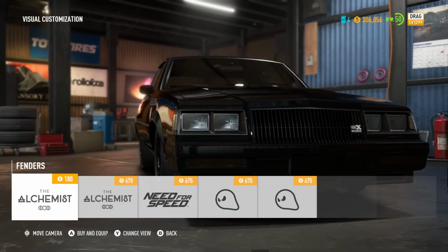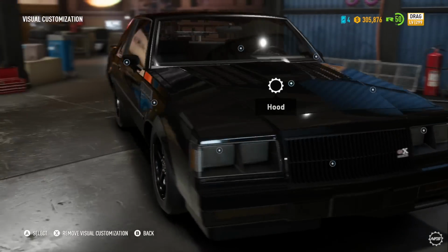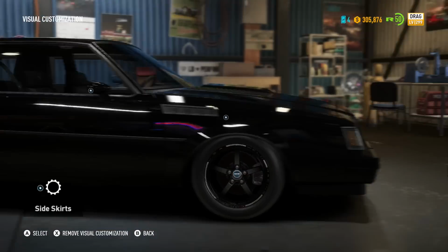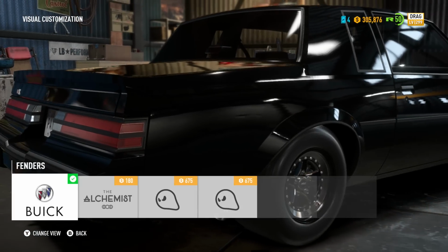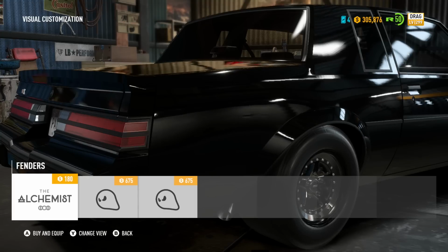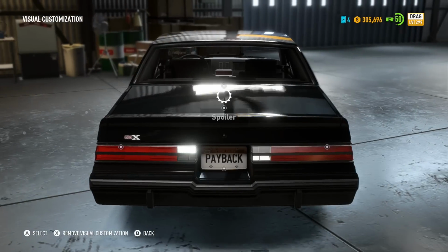It doesn't ruin the car completely. It just sort of bulks the arches out a little bit. That's pretty much it. Sure, we'll do that. We'll do very, very slight changes. Side skirt, absolutely not. Rear fenders, I'll probably just do the same thing, just bulk them out a little bit. Ew, that's just awful. What else?